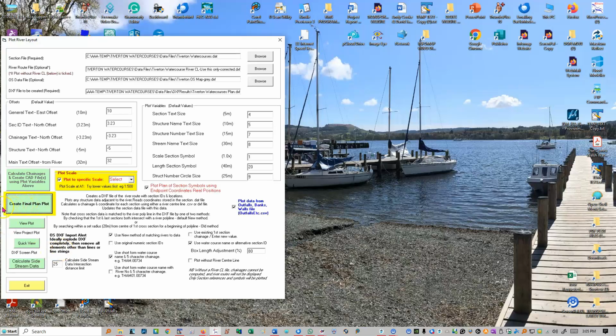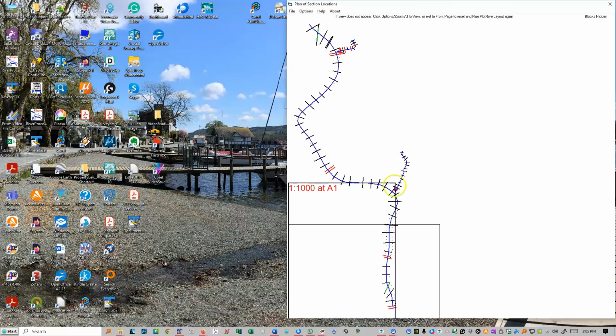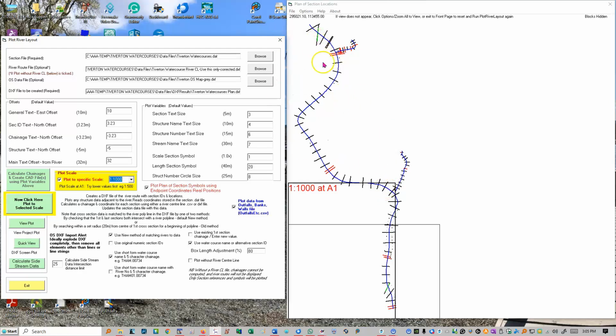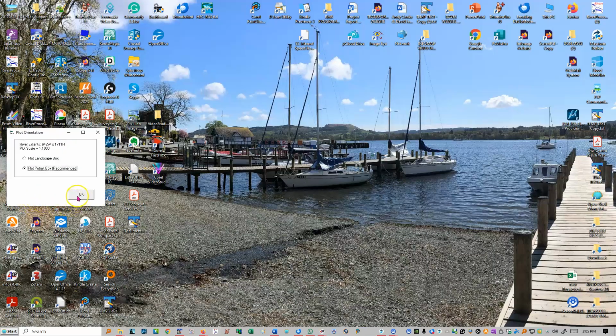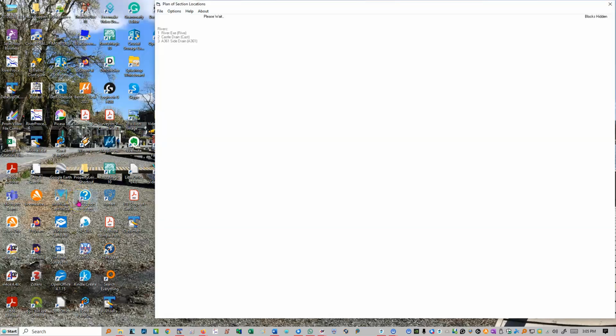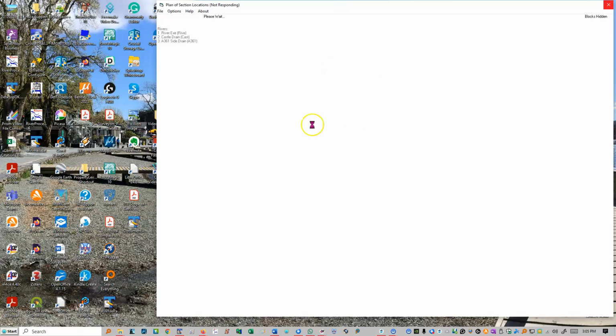To create a final plan plot, though, you can do that any number of times you want. The calculate changes. We squeeze in effect, or we put in these variables up in the middle here into this list here. So in order to create text of a reasonable size, we might choose the lowest, see if it works. It will then go through a similar process, and it will attempt to show you what a plan plot looks like. It's not brilliant, but it is there. You then go back to your second green box down. It says now click to plot to selected scale, and it will then go back through the drawing system and the calculation system. So you don't need to do the create changes initially, because it's going to come in like this anyway and go through this process of magically doing all the calculations that we need.